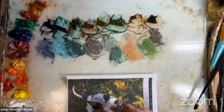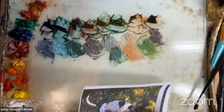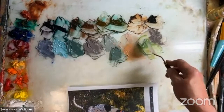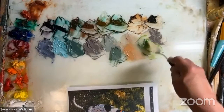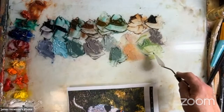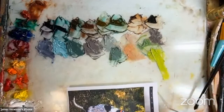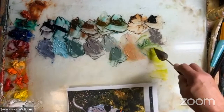This green is really a lot of the little individual leaves in here that will lay up on top. So it's good to know what this color is: again, burnt sienna, start off with burnt sienna, blue, and then white, then a little phthalo green, then cad yellow, and we got it. If we took a piece of it and hit it with double the amount of cad yellow, you're probably going to be really close to getting into our leaves areas. A lot of the leaves are going to be in this range from these two.